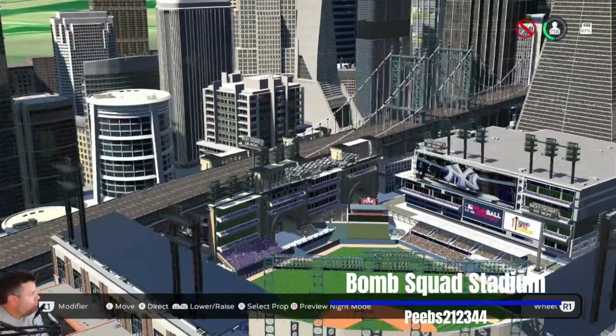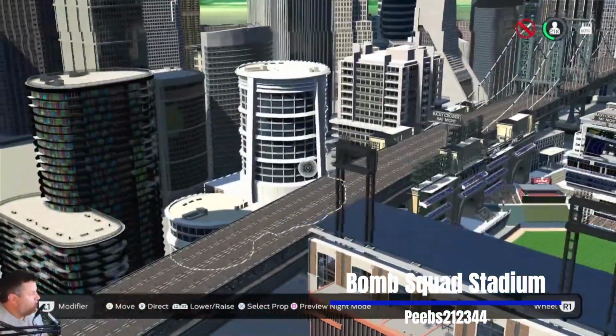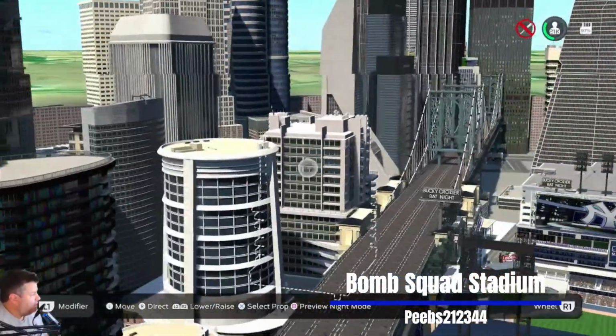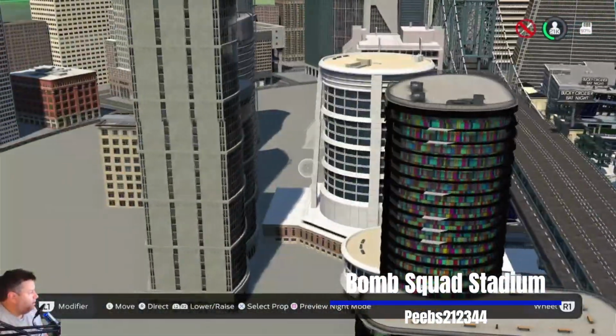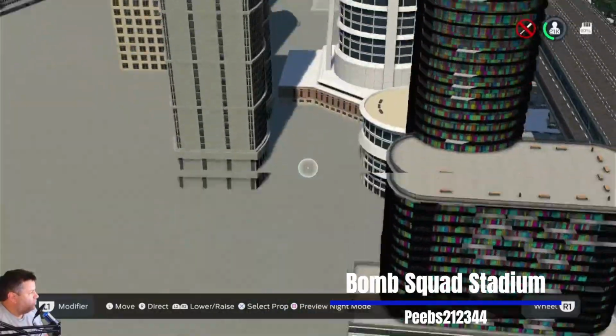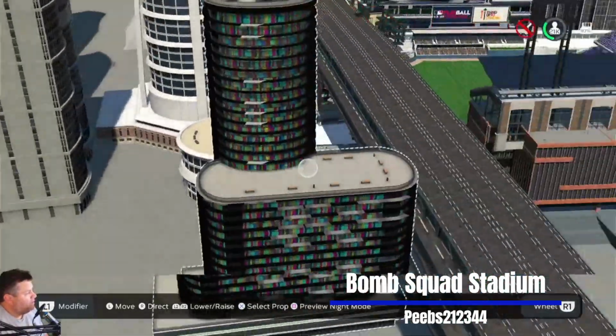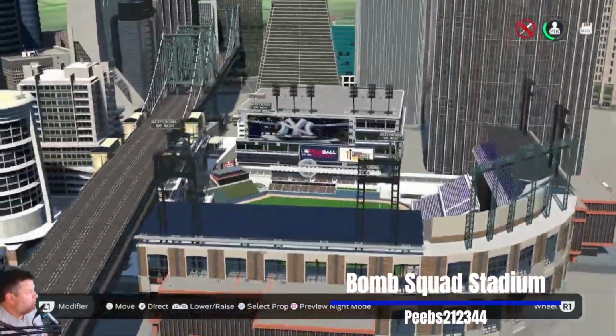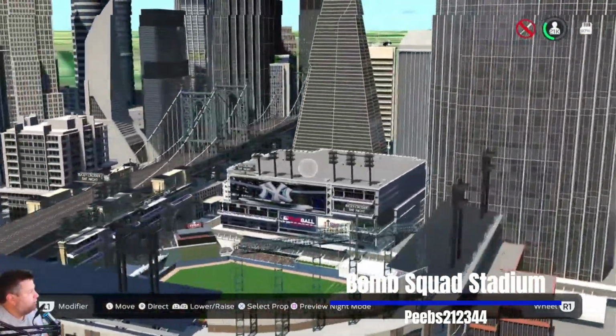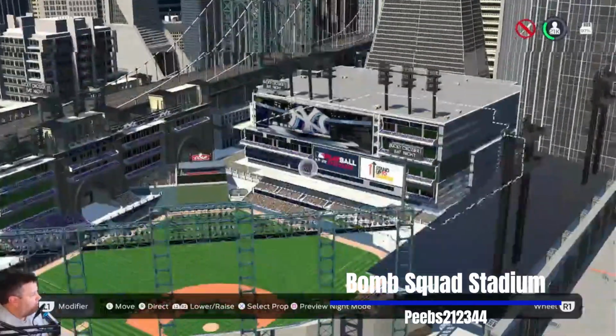I think the key to a good city is just lining them up as if they're on a street. And then you go back here, and I don't want to spend the time to put the road, and I don't want to spend the memory on it either, to actually put the road in here. But I think if you pretend there's a street in there, the city turns out a little bit better. Just in my opinion, anyway.